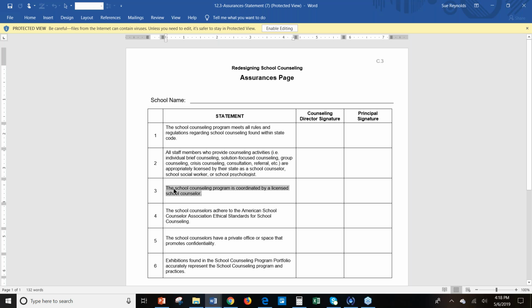On this one, that the school counseling program is coordinated by a licensed school counselor. That's an Indiana DOE requirement. If you are in a school where your service provider is a social worker, that's fine, but we do need somebody that is a licensed counselor to just verify that they've looked over your program and that it's being properly implemented. That's just a requirement in Indiana. So what most schools will do, if they have like an elementary school where there's a social worker implementing services at the elementary level, then the high school counselor or another counselor in another building who is a licensed school counselor will just be on record as having looked to make sure that ethical standards are being followed, and just kind of a quick overview of the program. So okay, that's that.